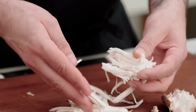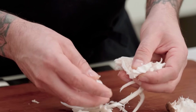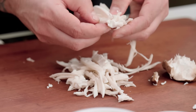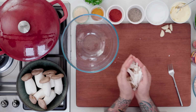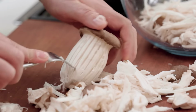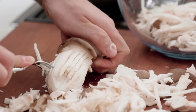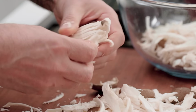This is what we're doing. This is where the magic comes from. This is one of the reasons I absolutely love these mushrooms. That fiber right there, that's gonna be our shredded chicken. So we're gonna shred all these quick. We'll start filling up the bowl. This just takes a minute.